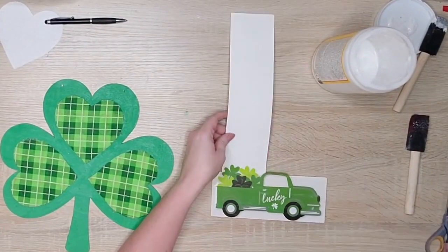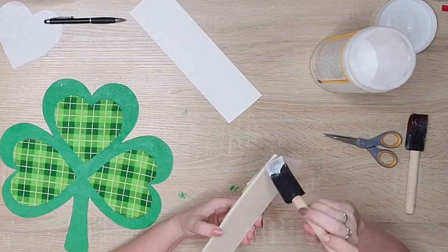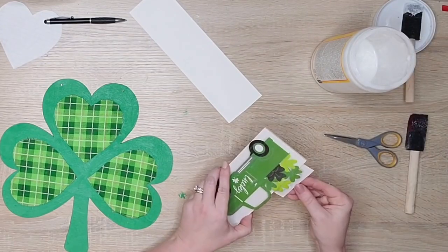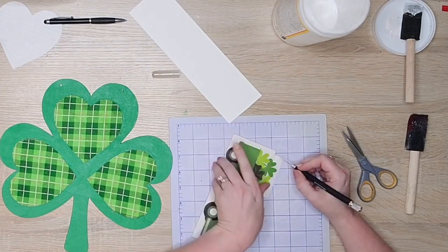I like how the top of the truck had a little bit of overhang, so I just added a piece of white cardstock just to get that to stand up and stand out. And I just add it to the shamrock, and like I said, that is it with this project.